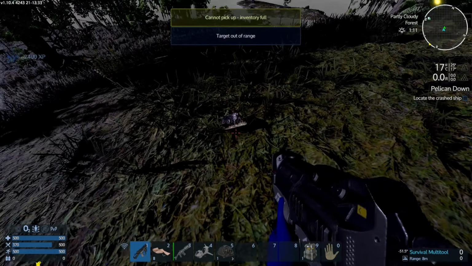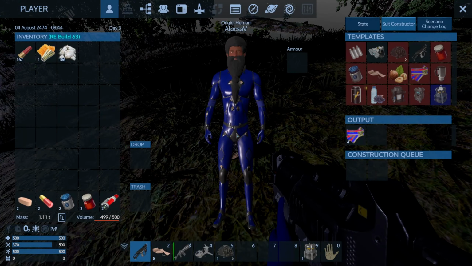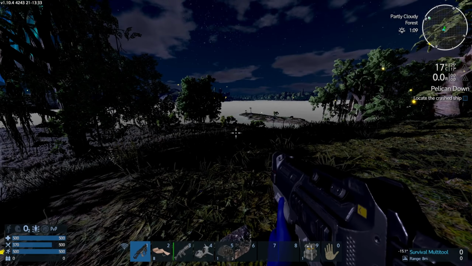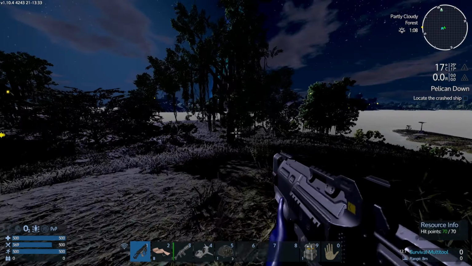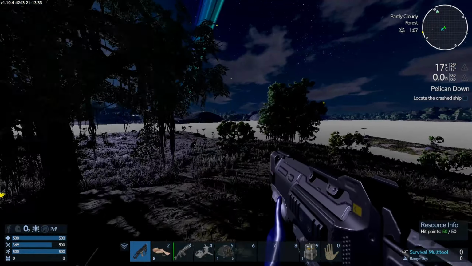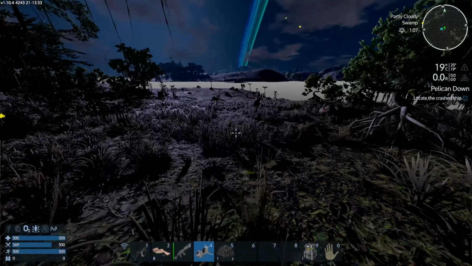Holy moly! Finally, 186, and I got more to pick up. So let's just go back. Let's see where my base is. Can I see it from here? There we go. Let's just go across.